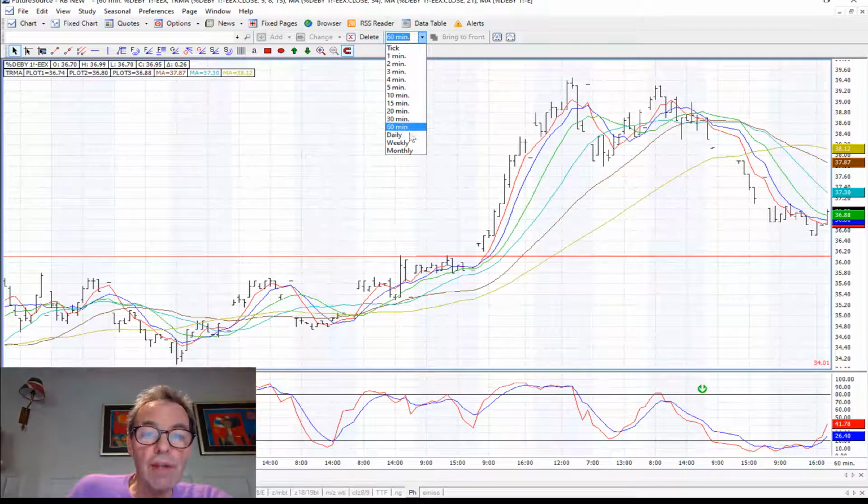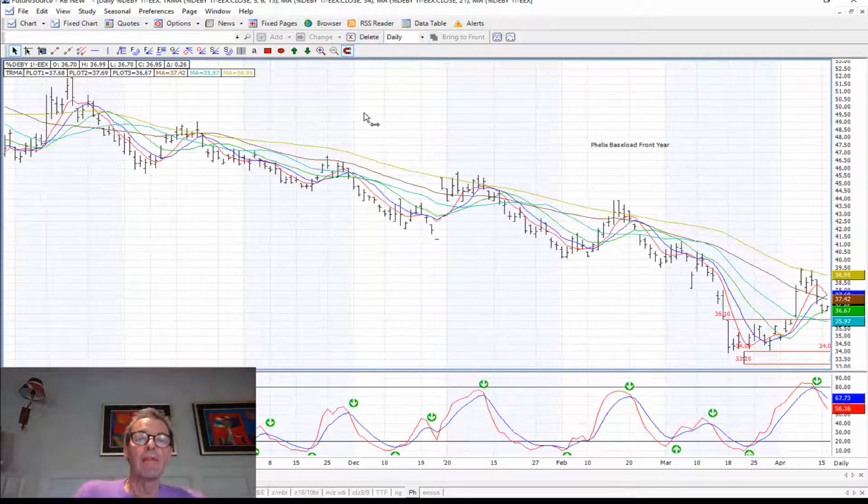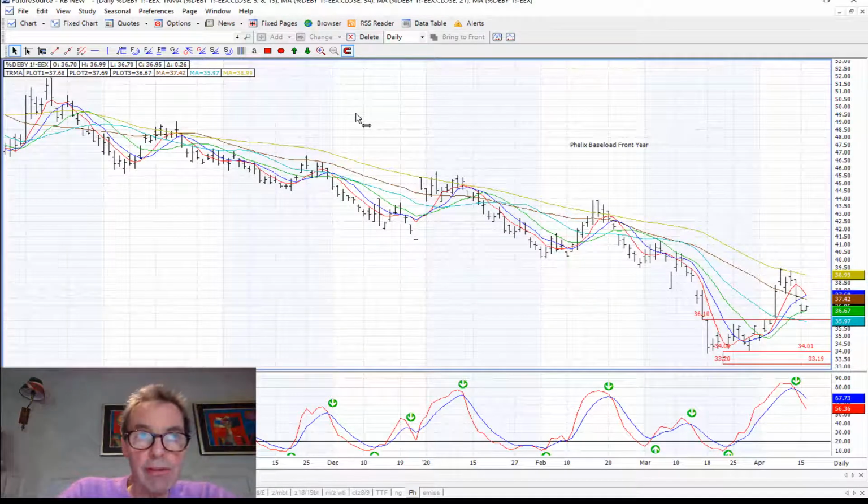So across the complex, generally speaking, we're being flagged very short term for a bit of a recovery, a little bit of a reaction to yesterday, a push up, but this push higher this morning is likely to run into trouble at the short-term moving averages, and it may not even get that high, but a little bit of early morning strength that is likely to evaporate later.